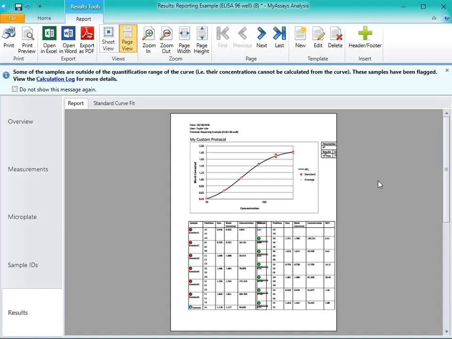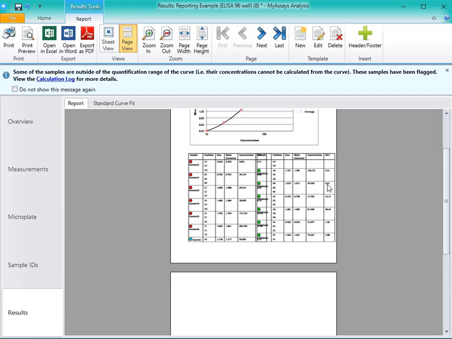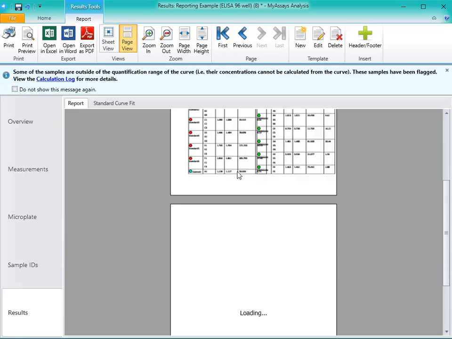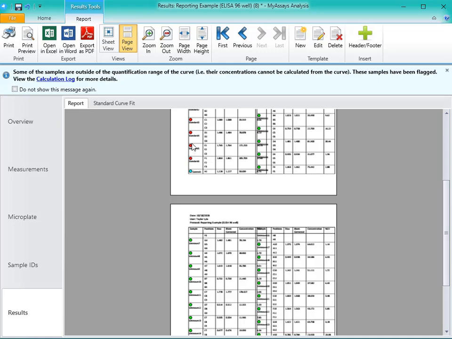So now you can see that we're getting closer to getting all of our report elements on a single page, but I still need to make a couple more changes. For example, this chart is quite large, so I'd like to reduce the size of the chart, and we also have some information on the sample table that I don't necessarily need to see. For example, I don't really want to see the icons, and I don't need to see the positions.